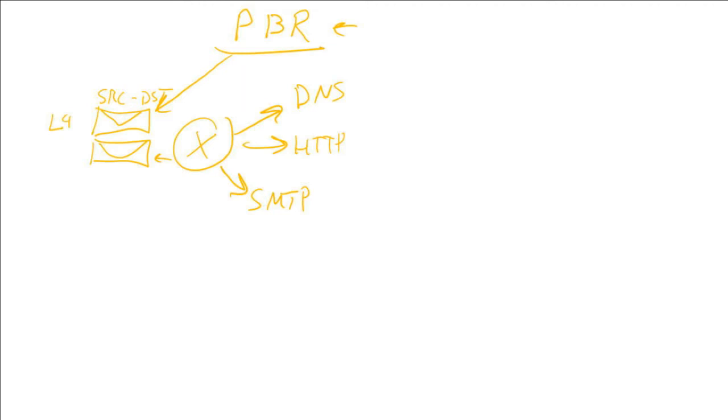Does that make sense? So you basically have an if-then agreement on your router that says, hey, router, if you see packets destined for TCP port 80, set the next hop to some other destination. So this is ultimately more specific than if you were to just use traditional destination routing. So what's cool about this is when performing traceroute, we can detect the hop-by-hop path we take through a network.